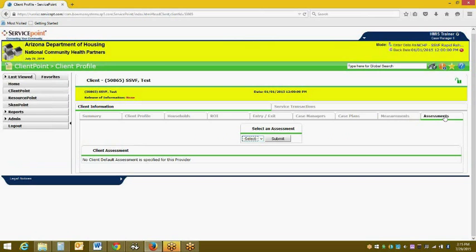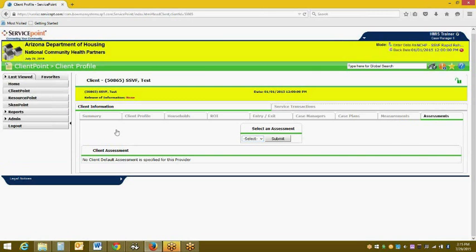To the right, we have the Assessments tab. You can access the AZ client notes through this tab, and it would be located here in this section. You will also find your projects or grants assessments and have the ability to view them. This tab is no longer used for assessment entry. As mentioned before, any client information should be entered or edited through the Entry and Exit tab only.